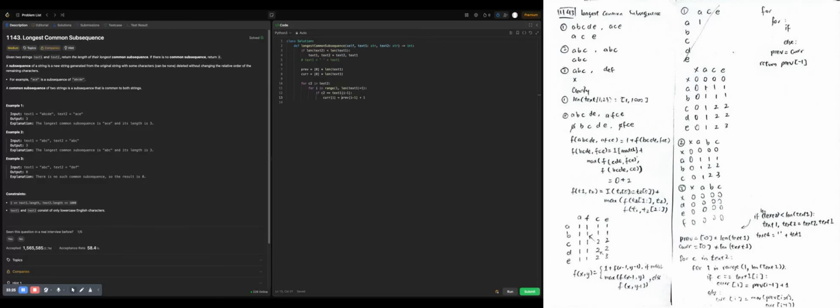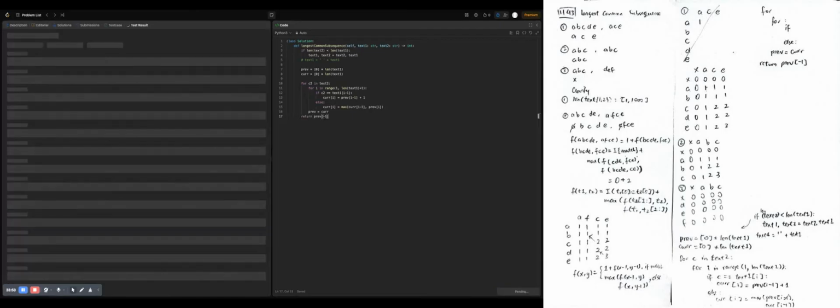Curl I equals prep I minus 1 plus 1, else curl I equals the maximum of curl I minus 1, or the prep of I. After the loop, I'm going to switch prep equals curl. Then I will return the last element of prep.